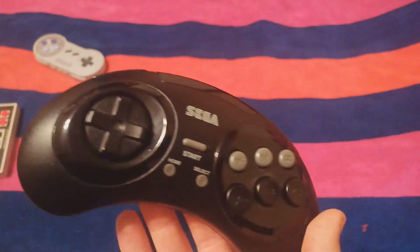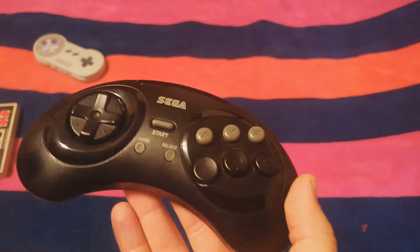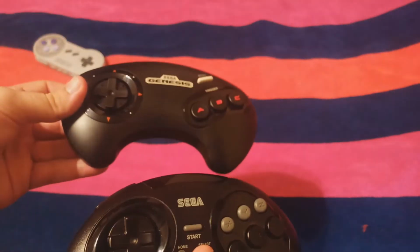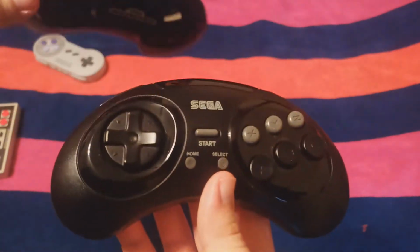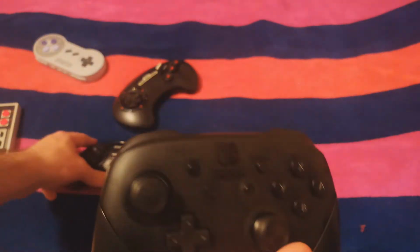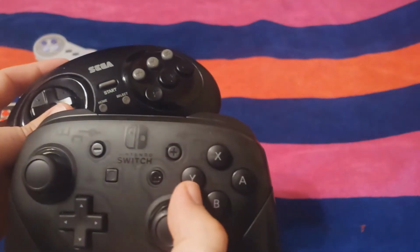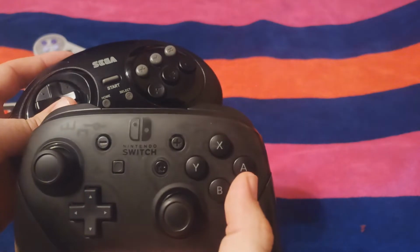So you'd think they would go, oh yeah, we have a collection for this, let's design this controller to work with the collection. And then to a lesser extent this one, but because it's newer, I give them a little more leeway on that one. But to bring in another controller to further explain how silly this is, on the Sega Genesis collection, this right here is not A, B, and C. To explain, this is A, this is B, and this is C.